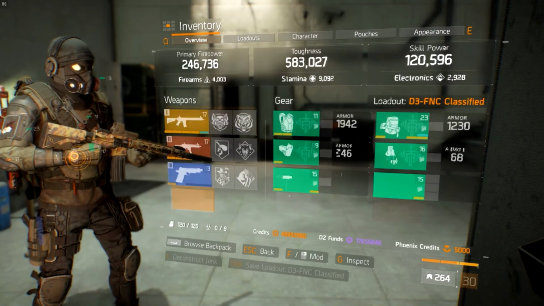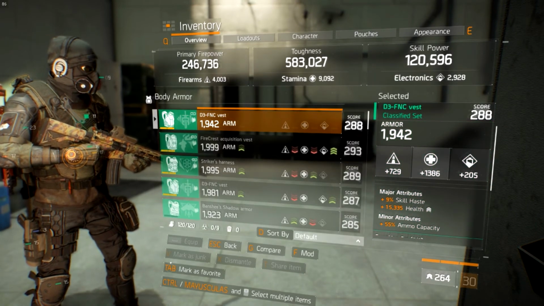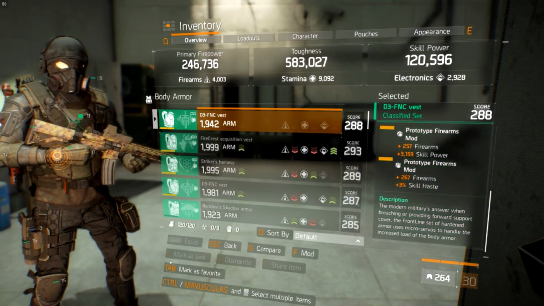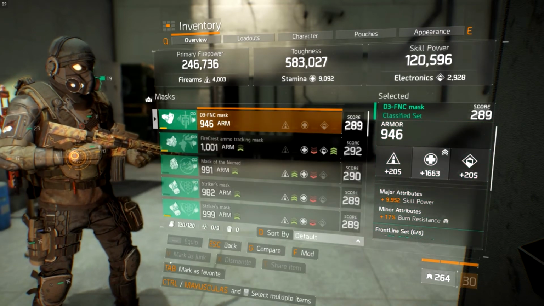My defense build, one of my favorites. I really enjoy this build, for real. Skill haste, health, ammo capacity. All the mods, well, there are different mods with friends with skill power and skill haste. Skill power, bone resistance.